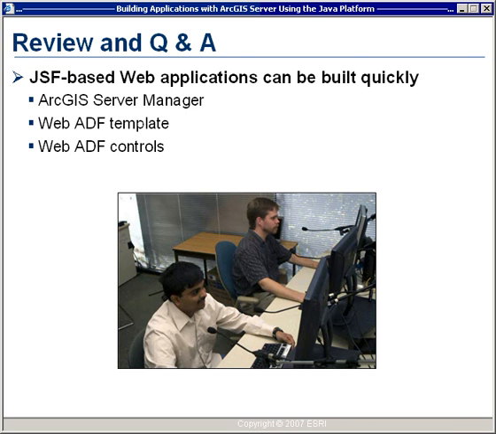Cindy from Shreveport has a question on, can I develop web applications using the WSDL file? Let me rephrase the question. The question is, can I develop a web application using the web service endpoints exposed by ArcGIS Server? The answer to that question is yes. You can develop web applications which directly consume the SOAP endpoints, and to help you do that, the ArcGIS Server Java ADF comes with a full-fledged SOAP API. So you could use this API, which is a part of the Web ADF, to develop your own web applications which talk to the ArcGIS Server behind the scenes using the SOAP protocol.